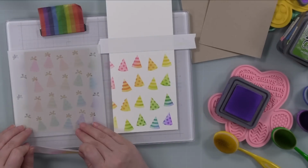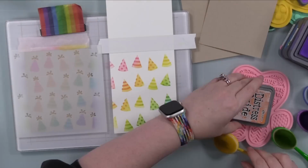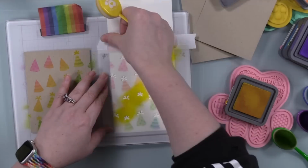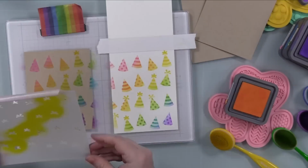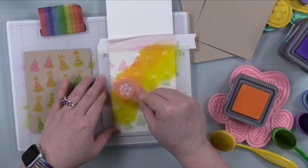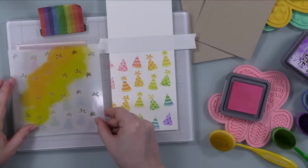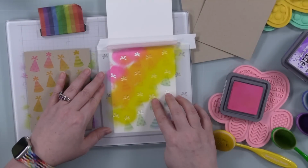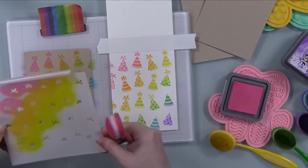So I've got the party hats, the detail, and then there's the little pom-pommy type toppers for them. And same thing, I'm just doing the same colors, back and forth, doing the mustard seed, the carved pumpkin, the picked raspberry, the mowed lawn. Can't remember if I'd mentioned that one earlier. Yeah, mowed lawn, mermaid lagoon, wilted violet. Love. Just love. These colors make me happy.